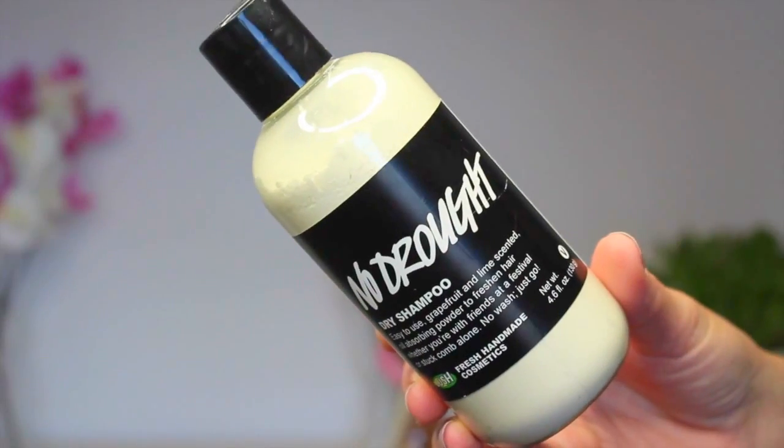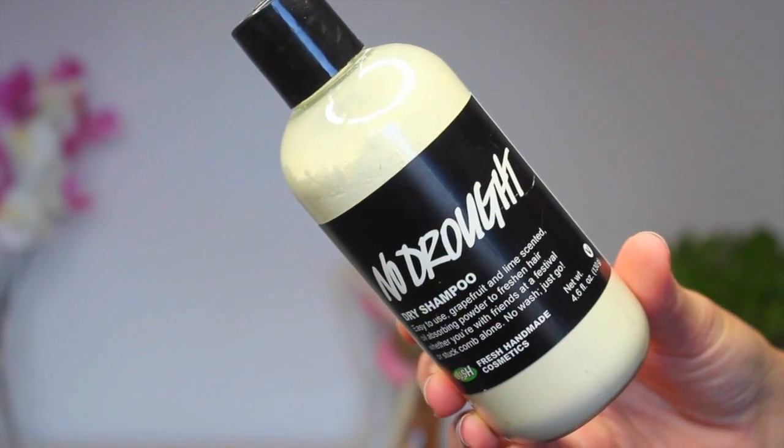Home stretch here. Now we're just gonna talk about two hair products. The first one is another item that I actually hated when I first bought it, and I actually talked about hating this when I did get it. This is the Lush No Drought Dry Shampoo. This looks very odd. You basically open this up and just kind of dab it on your hair, and sometimes a shit ton of product will just fly out on your hair and it'll fly everywhere. So the applicator on this, not very cool, but this dry shampoo actually doesn't end up looking white and flaky in your hair, which is also something that really pisses me off about a lot of dry shampoos. I don't want white flakes in my hair from dry shampoo, especially if I already have dandruff. No, I don't want dry flakes, so that is just the worst quality on earth with dry shampoo. This one doesn't do that.